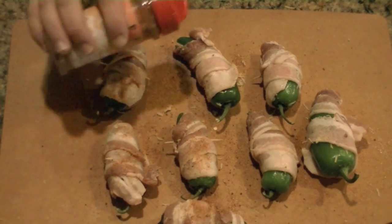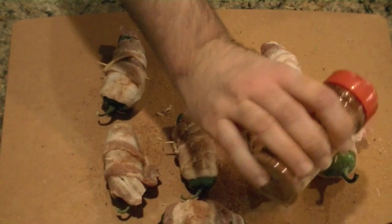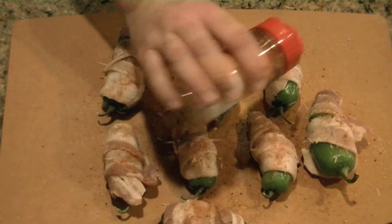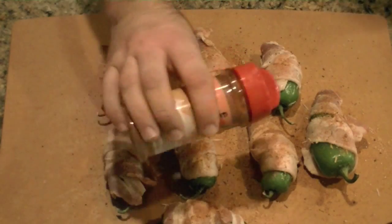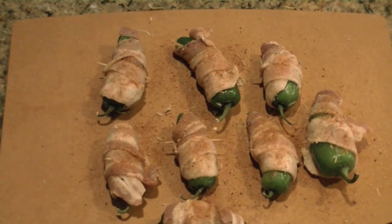It kind of just stays in there. And we're going to do it tomorrow morning, nice and slow, about 225 to 250 on the dome temp on an indirect setup over a drip pan. And we'll do that for about an hour, 45 minutes to 2 hours. So they take a little bit of time, but they're well worth it.